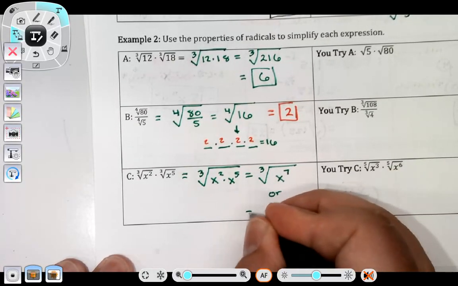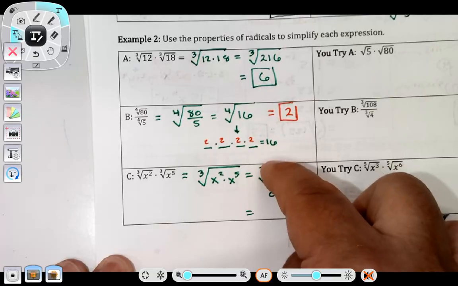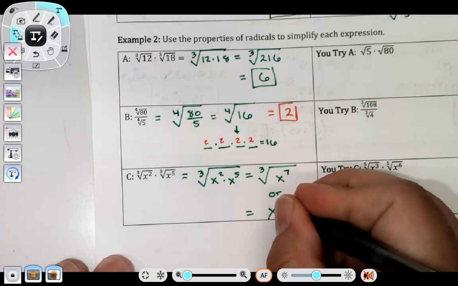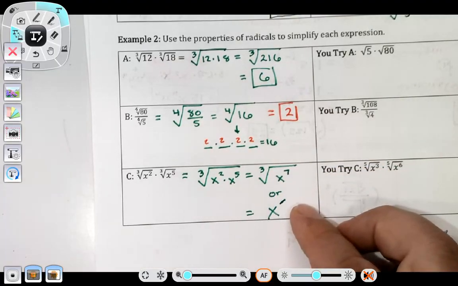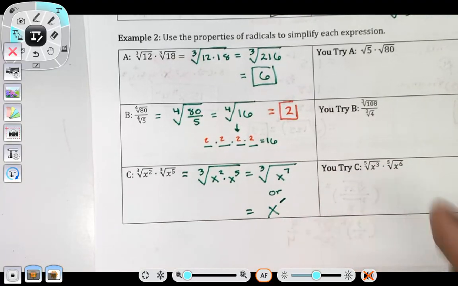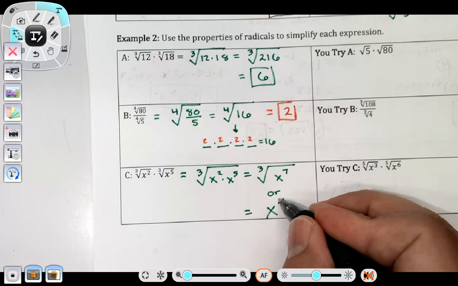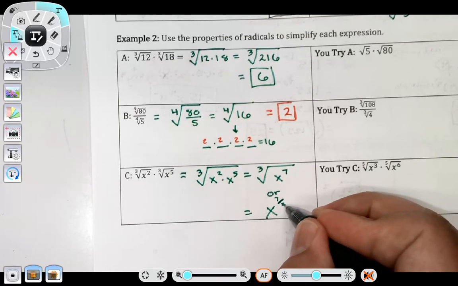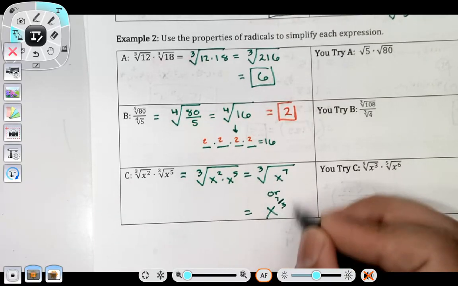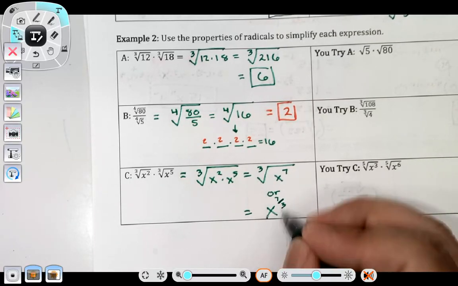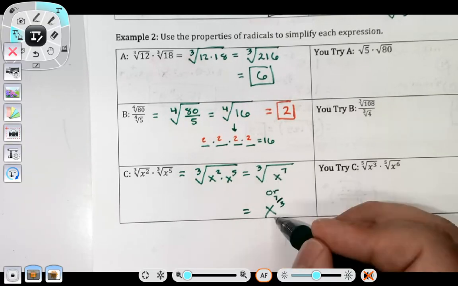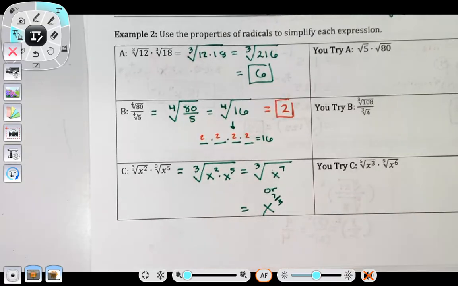Or if you see a radical, that means you can write the x outside of it, but you have to make sure that you have a power involved. And what's the power going to be? 7 over 3. If you haven't figured that out, then I don't know what happened. Most of you turned in that homework where we did this, going back and forth between them. That's the idea of going back and forth between a radical and a fractional exponent.